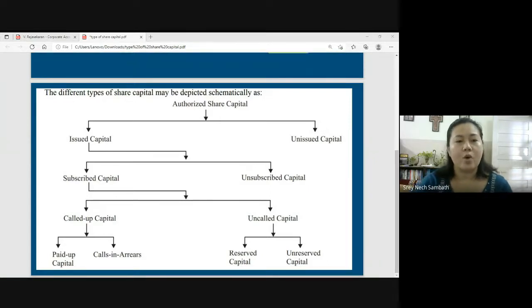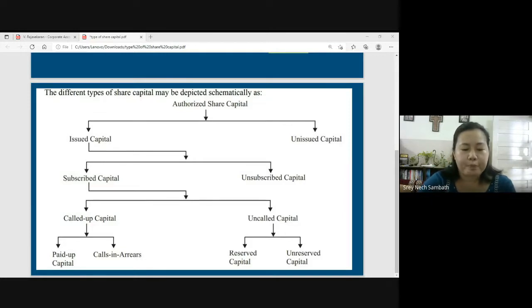Okay, this whole diagram shows the different types of share capital. We know that share capital has authorized share capital and issued capital. Under authorized share capital, there are two types, and one is the authorized capital, which you call the nominal or registered capital. This is what we are going to focus on and study, and how to write and record our accounting for this share.